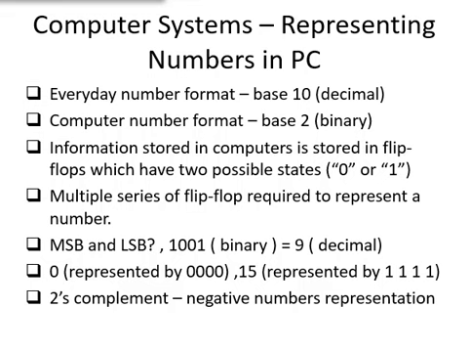A series of flip-flops are required to represent a number. For example, the binary number 1001, which corresponds to the decimal number 9, can be represented in a computer using 4 flip-flops. Each of these flip-flops represents a bit of the number. The leftmost one in the binary number 1001 is the most significant bit, MSB, and the rightmost one is the least significant bit, LSB.